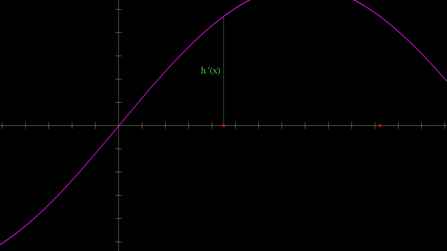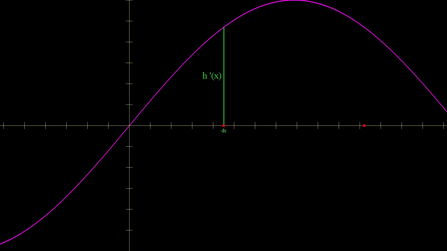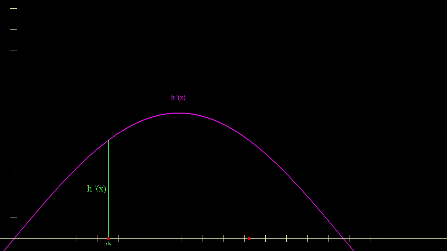How can we represent this? Well, we can take a slight nudge in the x direction, we can call this nudge dx, to get an extremely thin rectangle with height as h prime and width as dx. The area of this thin rectangle will equal dh.